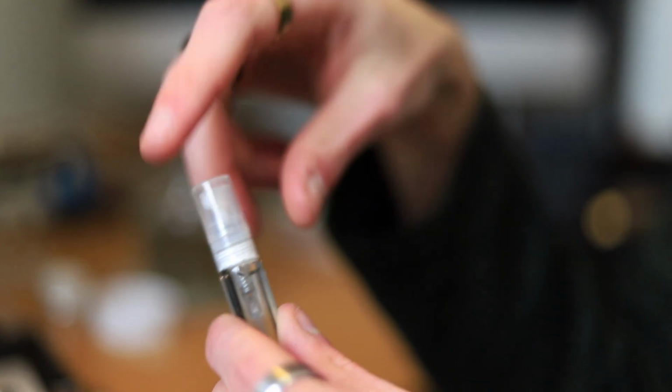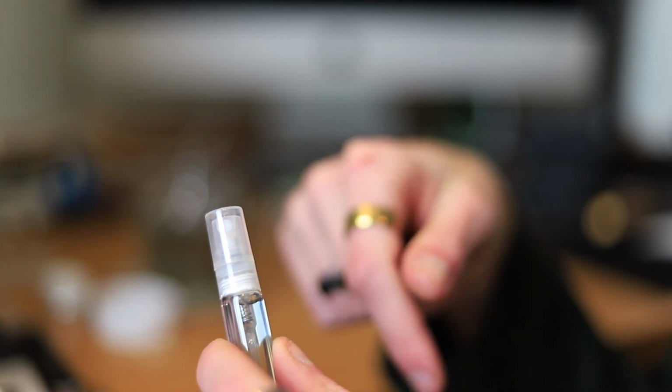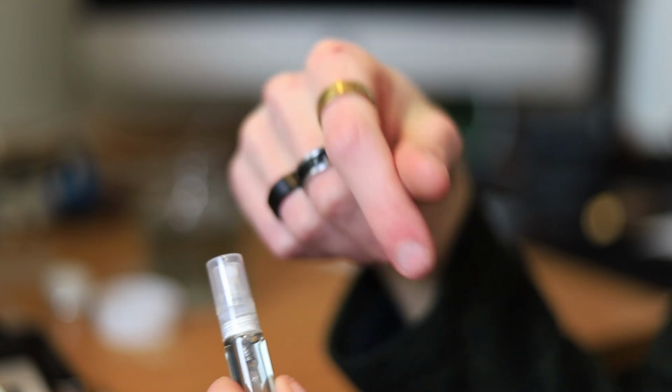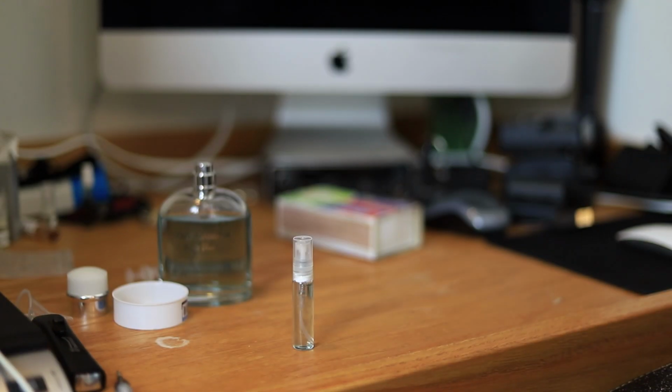And again, the reason why you want to wrap on the Teflon tape clockwise is because you're threading on the top clockwise, and if you did it the opposite way, the Teflon tape would just unwind when you're threading it on, and that's not good. You want it to go with the thread, so when you're screwing it on, it wraps the Teflon tape around more and it keeps it from unwinding. So we have our decant prepared.